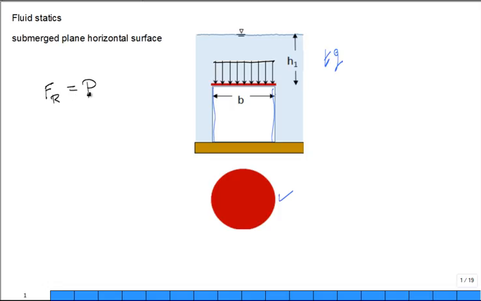It would be the pressure at that location, and it's the same pressure if it's here, here, here, all along that surface, true? And so that pressure is magnitude of rho g, and the height of the depth of the water where the plate is. This is gauge pressure. Atmospheric pressure is all over, so typically you subtract out atmospheric pressure because it's all over. In fluid statics and hydrostatics, you talk about gauge pressure. And you multiply that pressure by the area, and our area in this case would be pi b squared, because b is the diameter, divided by 4.